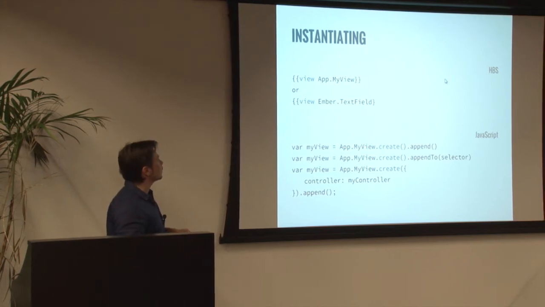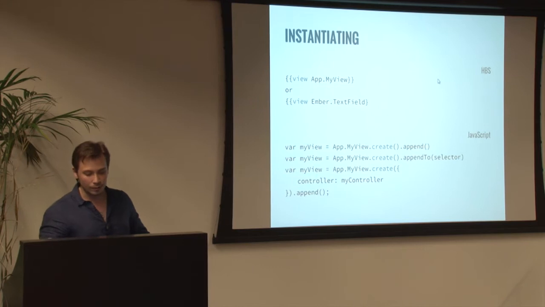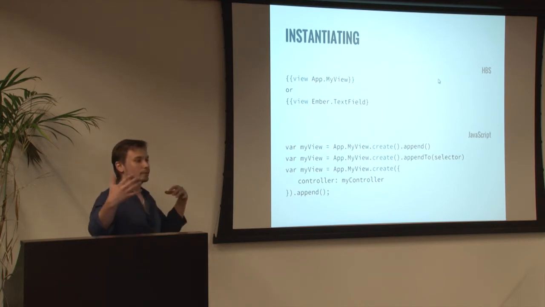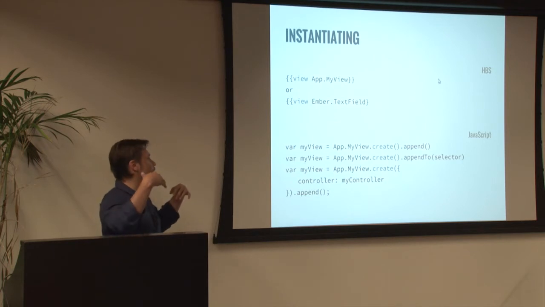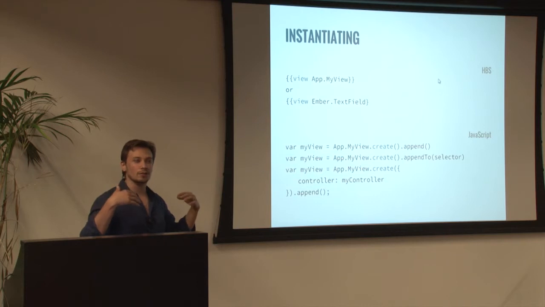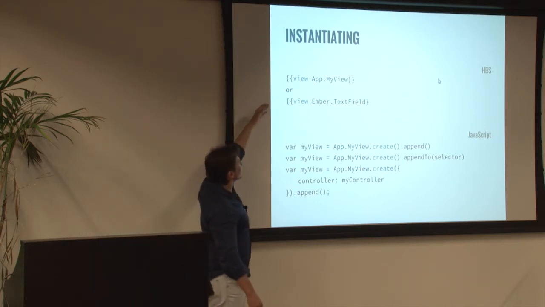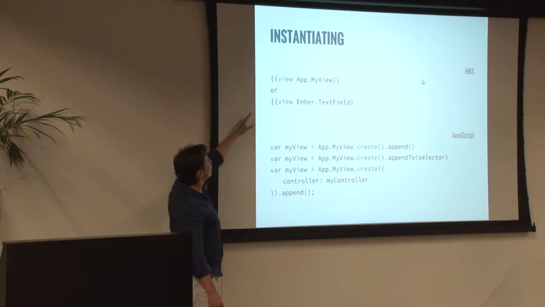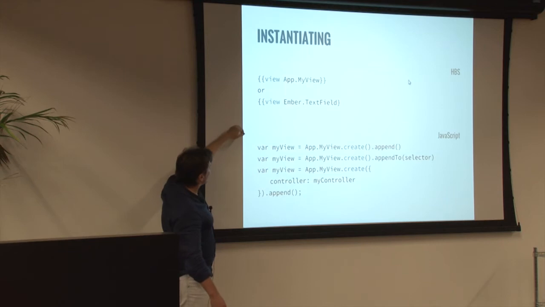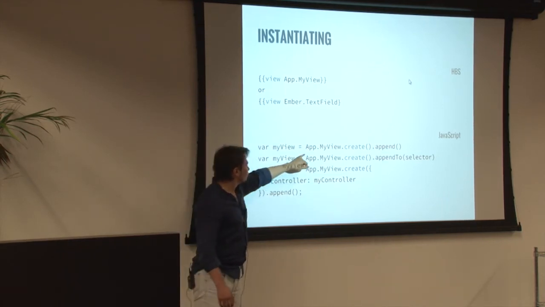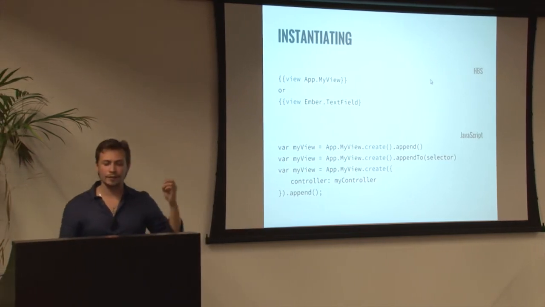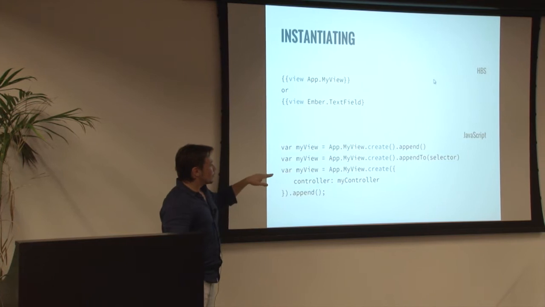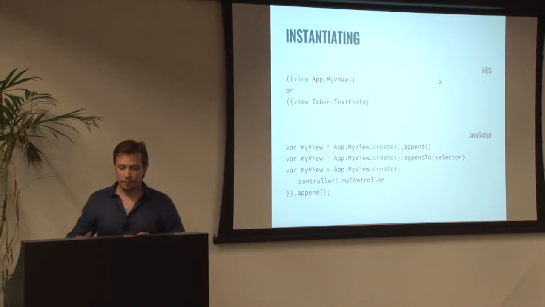Okay, we'll start from instantiating, how to create a new instance of your component or Ember view. Almost all the stuff that I'm going to talk about, I will try to approach from two directions, from the template and from the JavaScript, because almost the same functionality you can do on both sides. In order to instantiate the component, we're going to use a Handlebars helper called view. So inside the template, you simply write view and the name of your component. Inside the JavaScript, you create a variable, write the name of your component and call the method create, very similar to the object create which Oren showed. It's going to create a new instance, and then you can call append in order to append it to the DOM so that you can see your view.